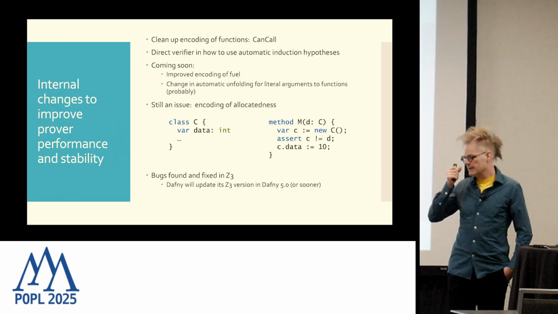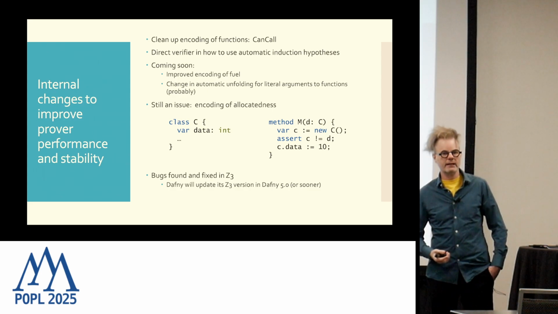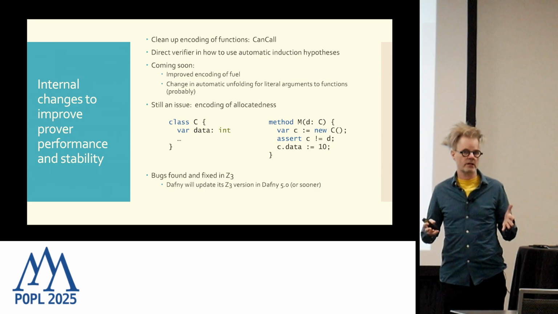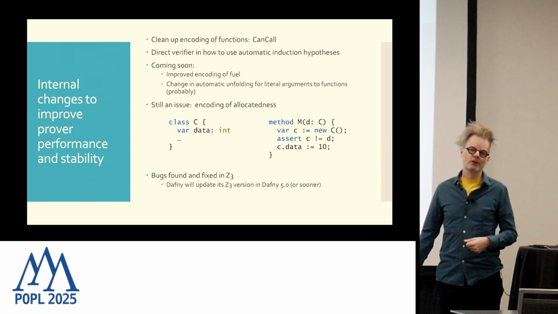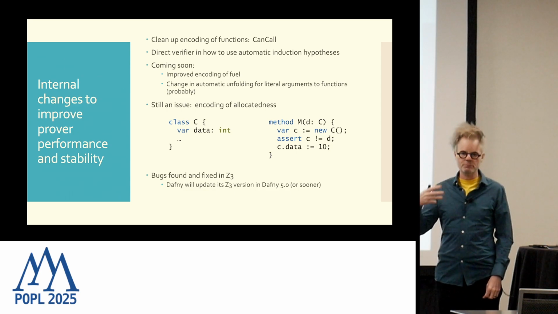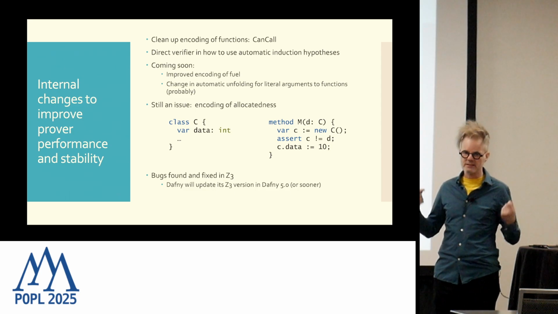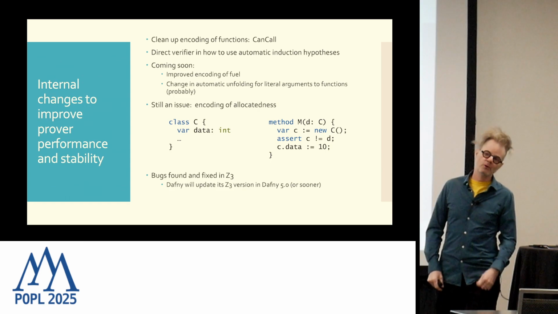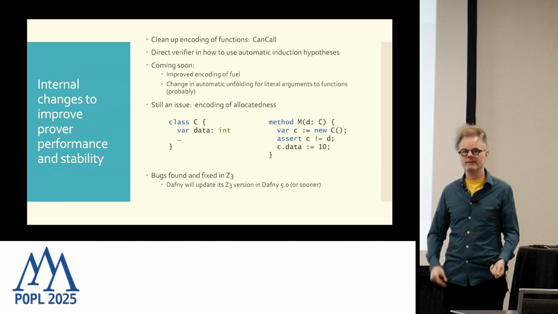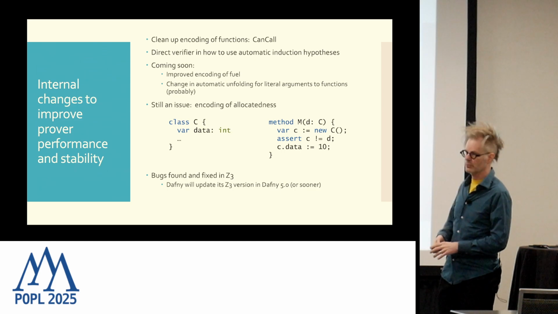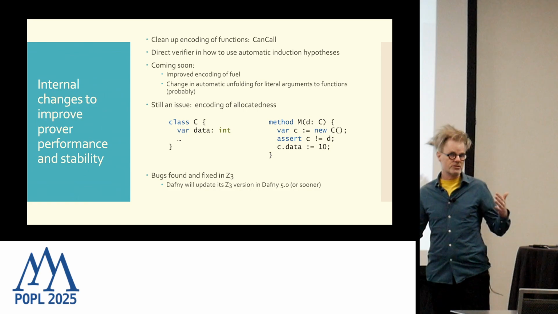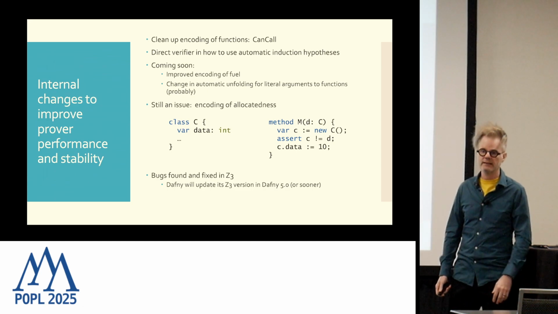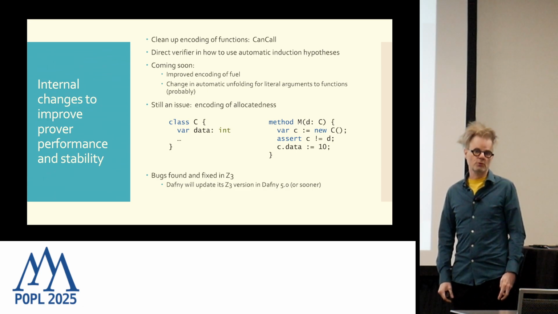My last bullet on this slide is on bugs in Z3. And I must say, in the last many years, sometimes we run into problems with instability and you look at it and you go, oh yeah, right, we're converting between bit vectors and integers. Z3 is terrible at that. So we understand that it's not going to do it well. Or yeah, there's nonlinear arithmetic here. Okay, we understand this is not always going to work. And then we have very large examples, and there are quantifiers kicking around, and you go, okay, all right, so it didn't do all the things right. So I've given up too soon for these things.